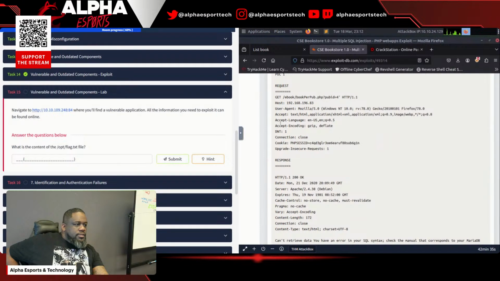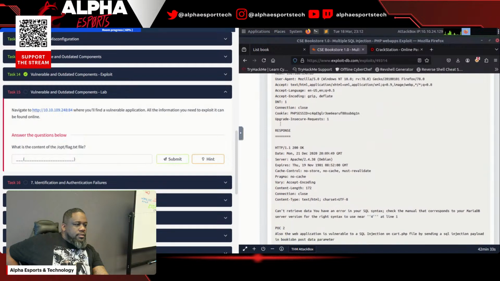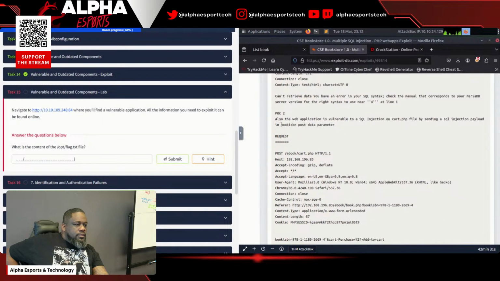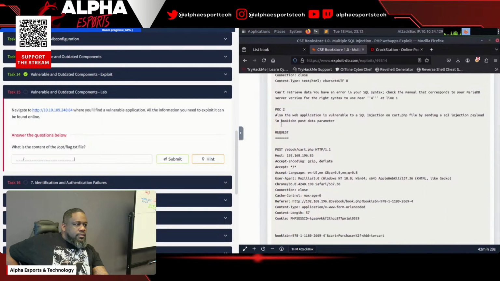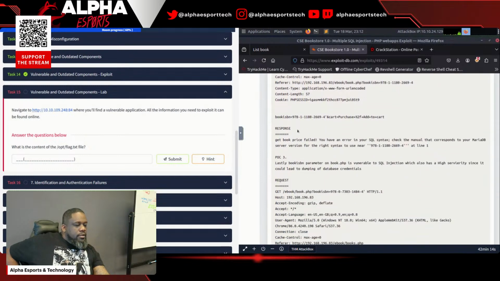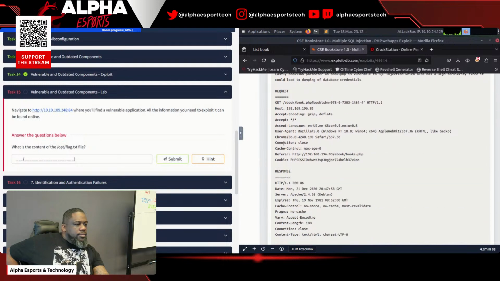Okay, so that's web application vulnerable SQL injection in cart.php file by setting the SQL injection payload parameter. Dumping database credentials.